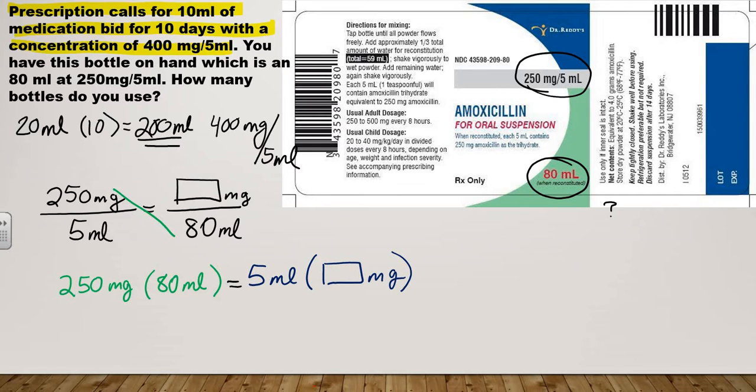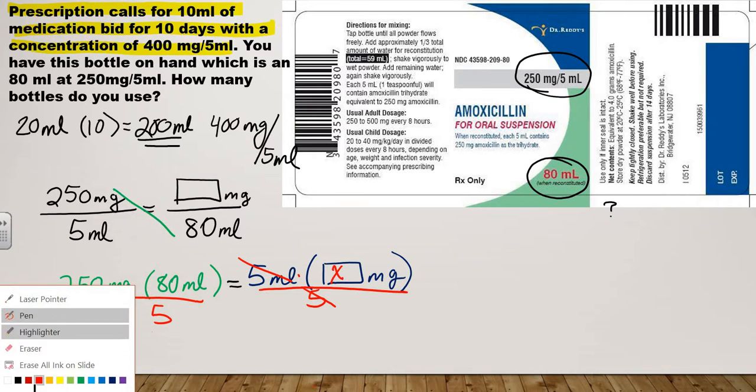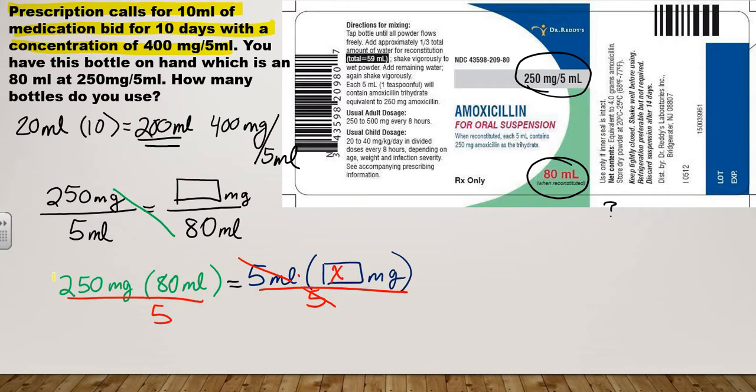All right, now, very important. We're just going to call this X because that's what you're used to. The opposite of timesing is dividing. Whatever you do to one side, you have to make sure you do to the other. Okay, at this point, if you want to use a calculator, you can. Just make sure you do it very accurately, because I actually made a mistake on a calculator because I was moving too fast. You're going to go 250 times 80 divided by 5.